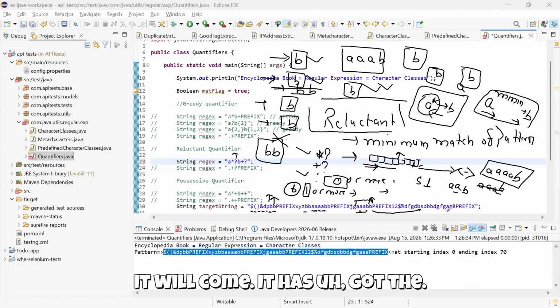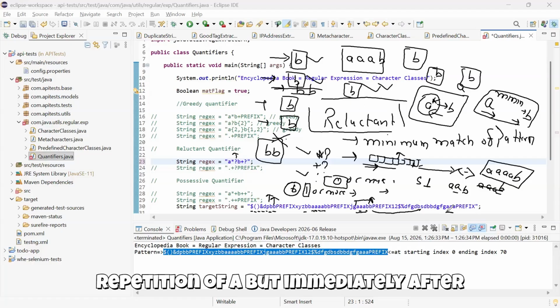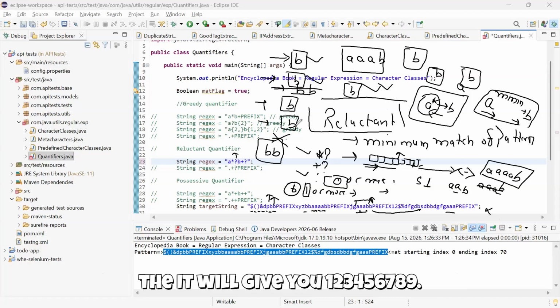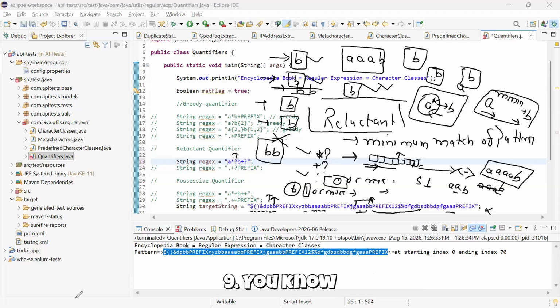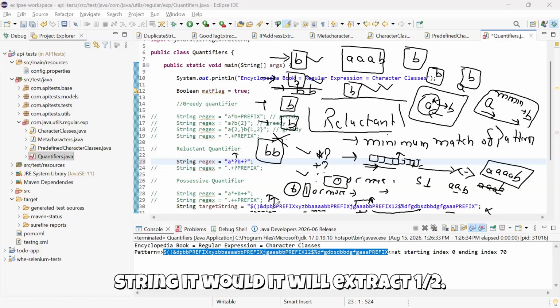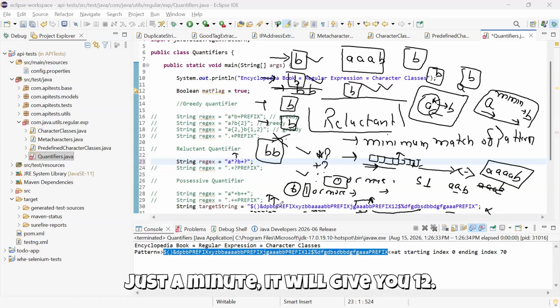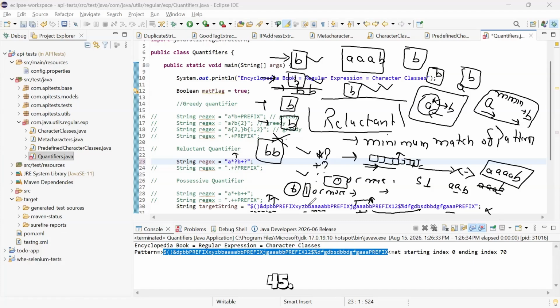Again, it will come. It has got the repetition of A, but immediately after that, B is not there. So it will give you 1, 2, 3, 4, 5, 6, 7, 8, 9. From the string it will extract 11 combinations. Just a minute.